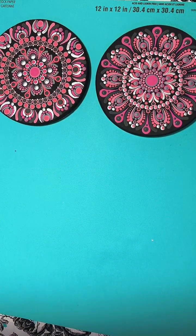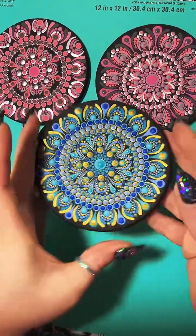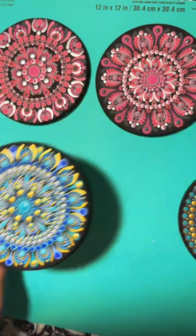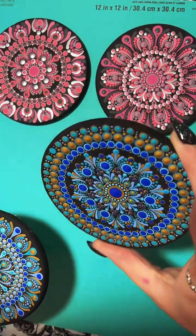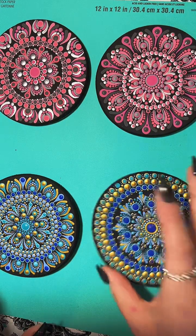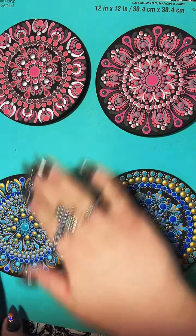Let me show you the coasters that I'm currently trying to fix. These are the coasters that warped under the resin, or the latex. I'm really upset about it because I really liked these ones. I think they turned out really nice. If I have to just toss them, I'm going to be pretty pissed. So I poured water all over them, and I'm letting them sit, and hopefully I can get them to flatten out. Hopefully.